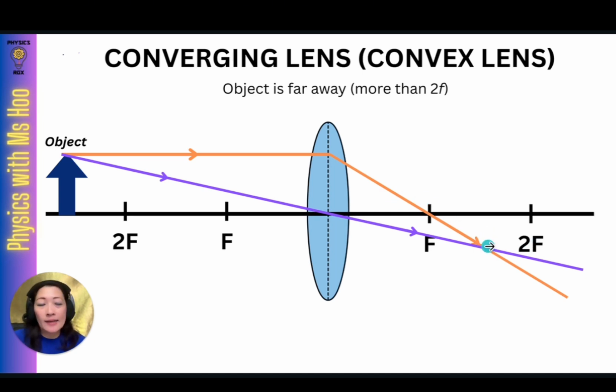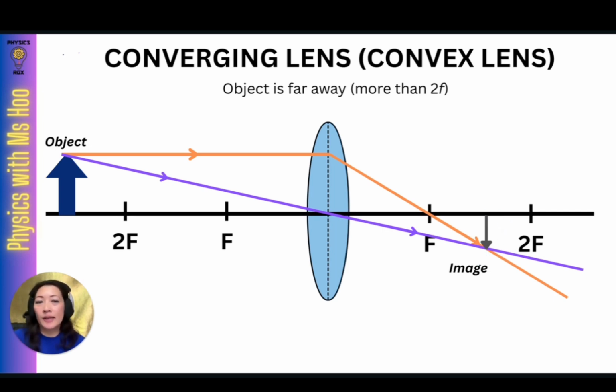However, you can see that this intersection point is formed below the principal axis, which means that the image is pointing upside down like this. So the object started from the principal axis upwards, so the image needs to start from the principal axis to this intersection point. So this is the image. Remember that when you draw the light rays, you must draw the arrows before and after the convex lens.